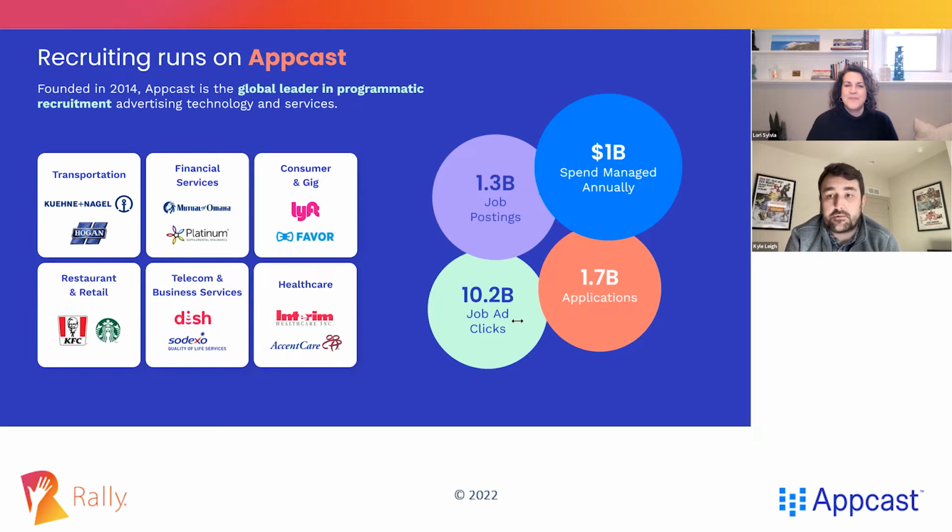Like I was saying, what we do as a company is we look to automate the job advertising process. Over the last 8 years, we have powered just under 2 billion applications. And really all that says is that we've collected a lot of data in terms of how jobs perform, how job seekers receive those jobs and how they apply to them, and where job seekers are finding these jobs in the first place. So we're going to share some of that data today, but that's just a little bit about us.